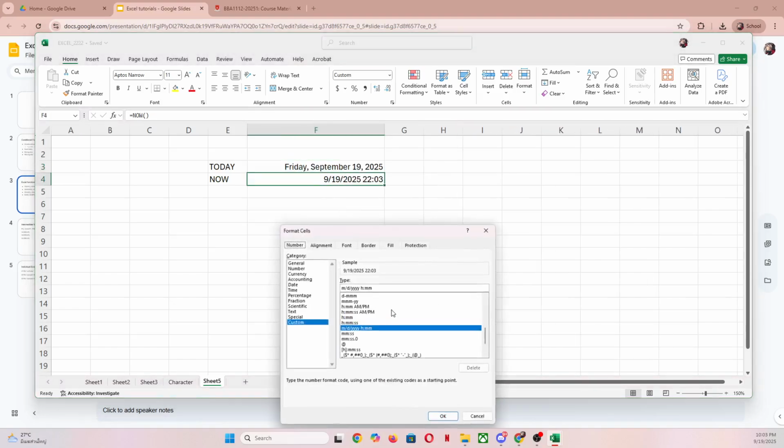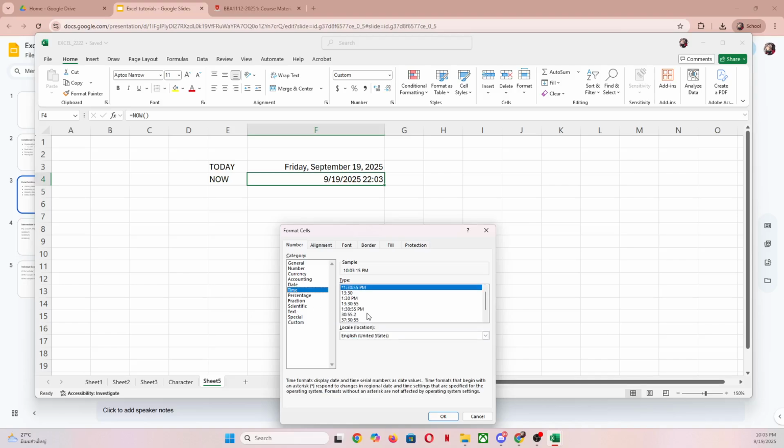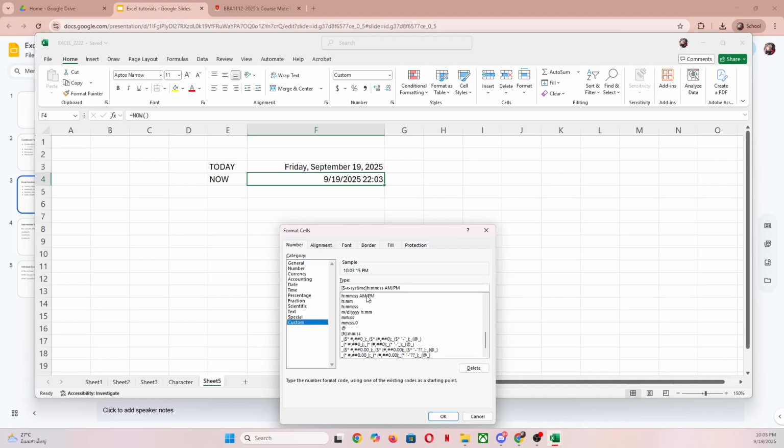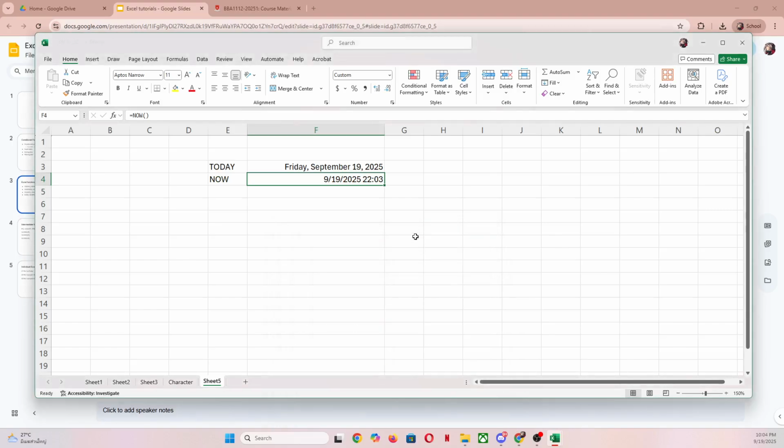Or you can do the format for the NOW, right now. The time should be this one. Oh, okay, this one is only for the time. Let's say if you want both the time and date, it should be like this.